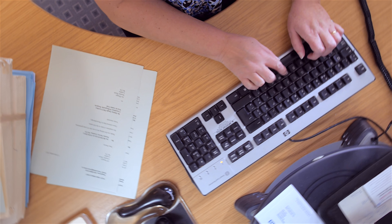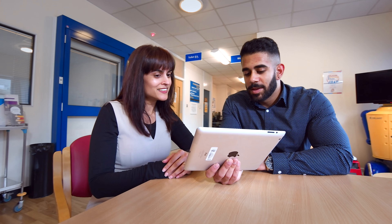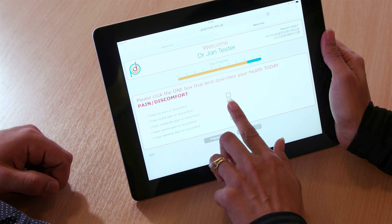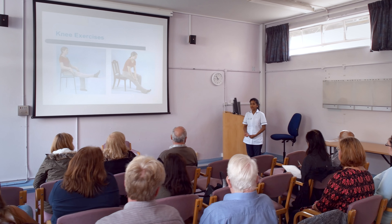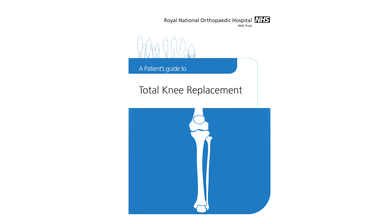To keep you fully informed you will be told what will happen to you as an inpatient at Stanmore. From your first outpatient appointment until discharge we will ask you questions about your experience, pain and levels of function which will be recorded on an iPad. For further information on your condition we provide educational classes that you can attend as well as a variety of patient information leaflets.